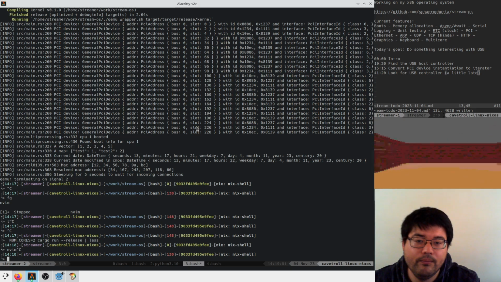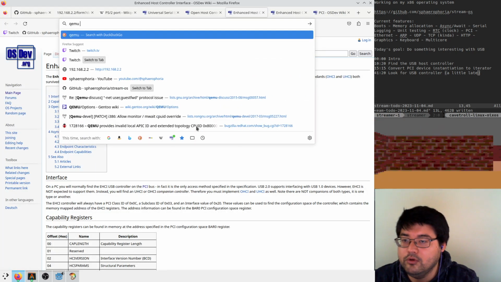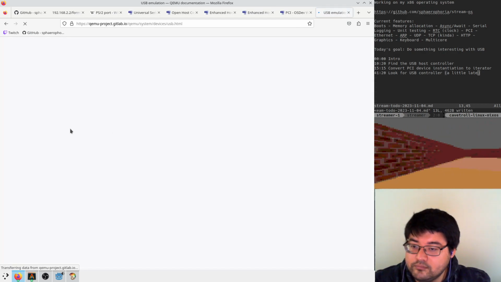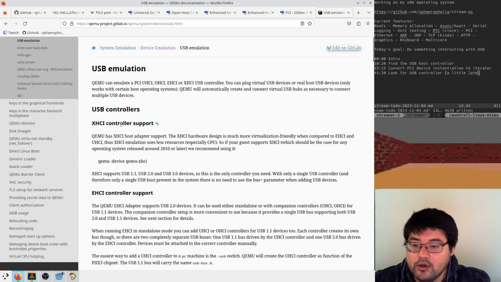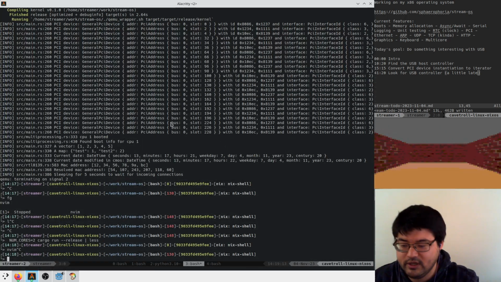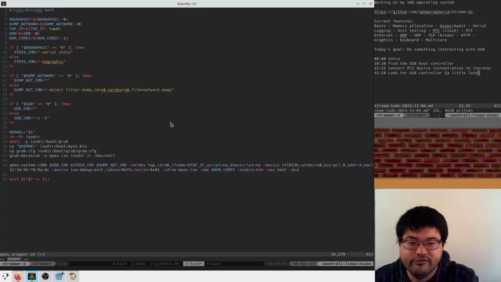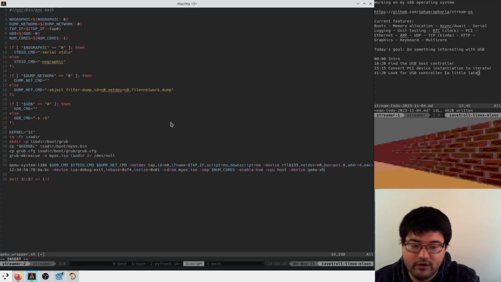QEMU USB. I see. So I just throw in a device QEMU XHCI. That seems easy. So I say here, device QEMU XHCI.